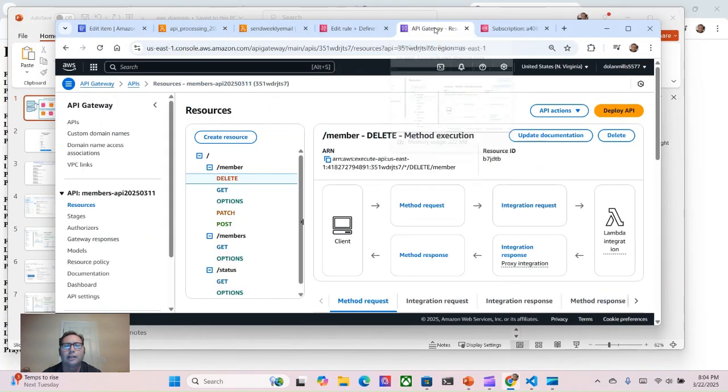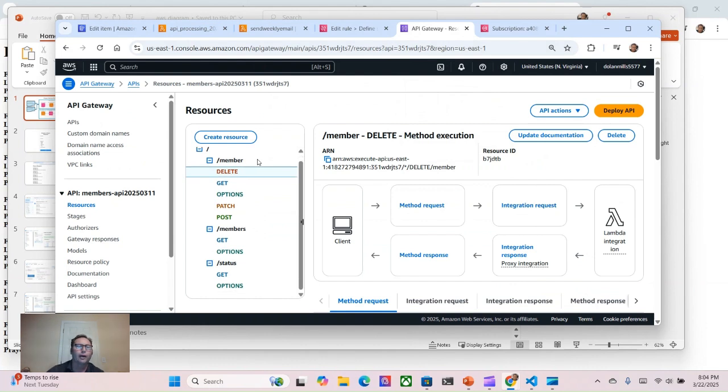And so this is my gateway. This is one of my gateways. This gateway I mirrored a lot on Hitch from Tech with Hitch. He gave a thorough demonstration of how to set up an API. I followed his format and had delete, get, patch, post. He had employees and I had members; that's one of the differences. But I have to thank Hitch a lot for providing clear content on how to set one of these up.